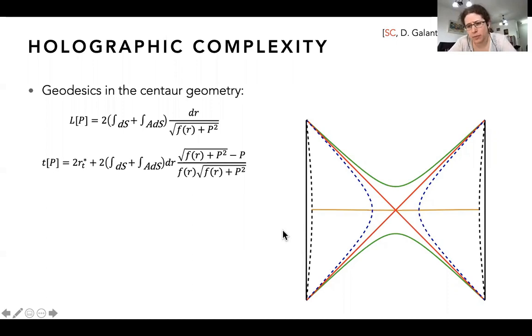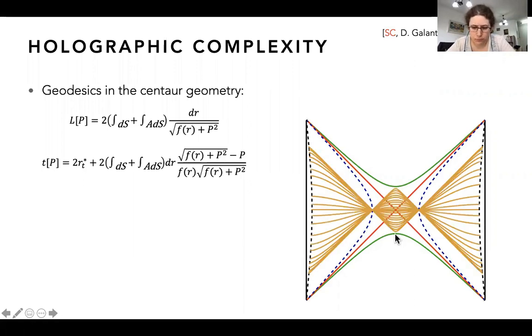So I start with the simplest one. If I'm anchored at t equals 0, everything is very symmetric. And so, of course, the geodesic just grows through the bifurcation, no surprise there. As I increase the boundary time, the geodesics start leaning behind the past horizon. So that's unusual. It's not what happens for black holes. And as time increases, the geodesics lean more and more behind the past horizon until at some point they hit scri plus.